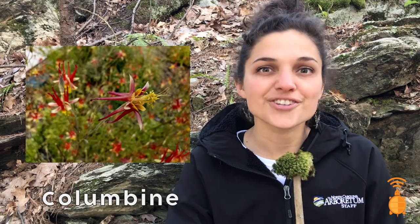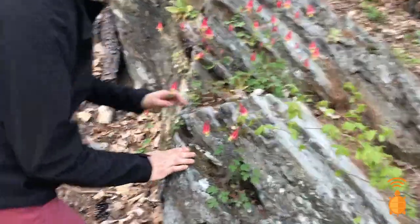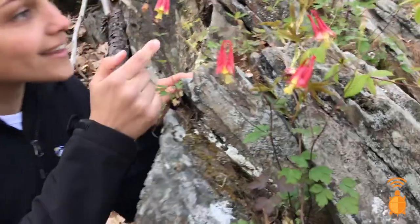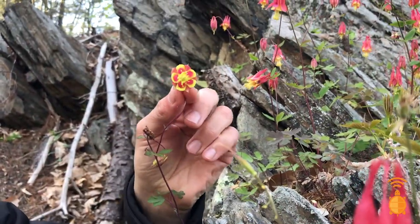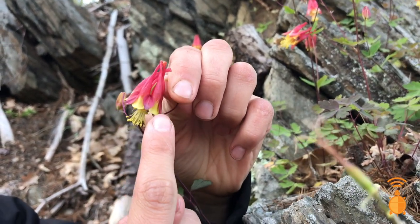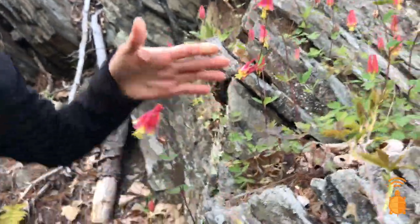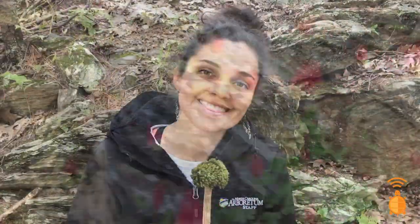Columbine — you're correct! I actually have a columbine here in person. Hummingbirds have beaks that are specifically designed to get nectar out of these tubular flowers. Other flowers hummingbirds love include daylilies, cardinal flowers, and bee balms. As hummingbirds drink this nectar, pollen gets on their tiny faces and beaks, so when they go to the next flower of the same species, pollination occurs. Thanks for participating in our game show and helping connect plants and animals in need of each other.